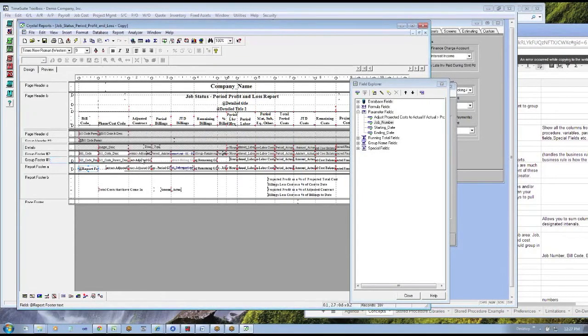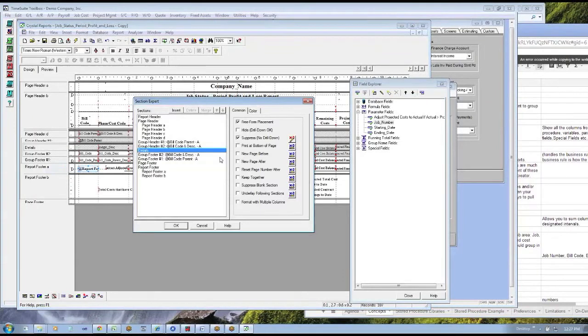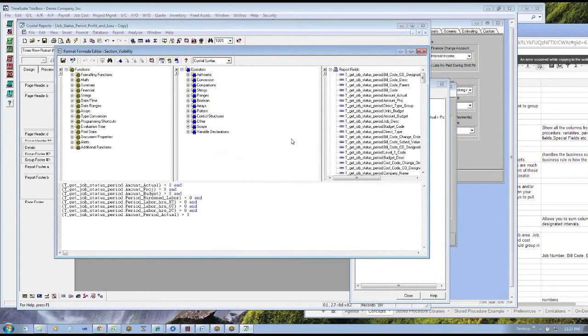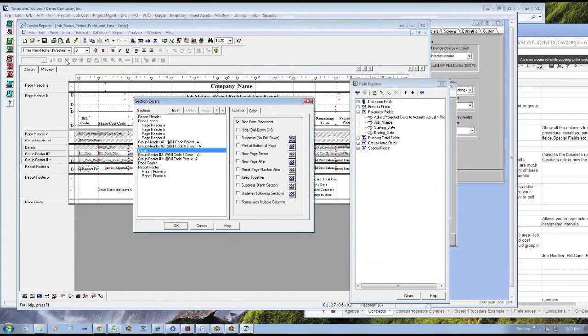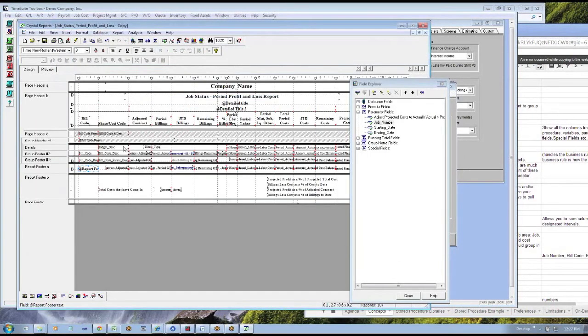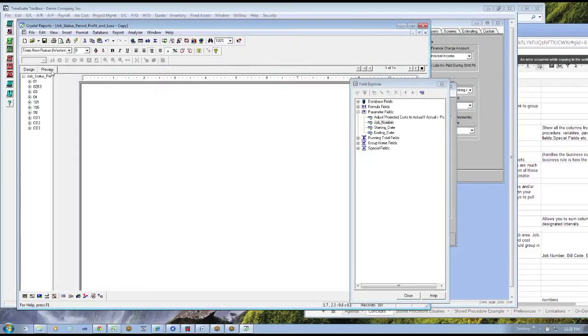Let me just turn that off. This is a copy, so it's not going to matter. So we have a detail level, and all the fields in the report come in at the detail level, including this contract amount.